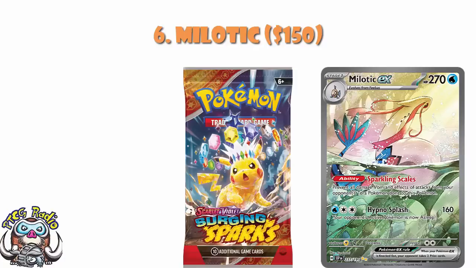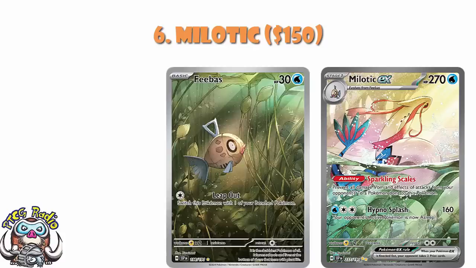And it's not because it's not beautiful, obviously it's beautiful, and of course, let's face it, it makes a pair with the Feebas, and people love paired cards. Generally speaking, paired cards, the value of both gets pushed up. But essentially here we've got the fact that it's a paired card, the fact that it's Milotic, and the fact that it's Surging Sparks, and it's just pushing it higher than it generally should be. Like, you look at some of the cards it's above right now, and it just doesn't really make sense to me. This is one of my biggest candidates on this list for gonna take a sharp downturn. It just seems way too high.